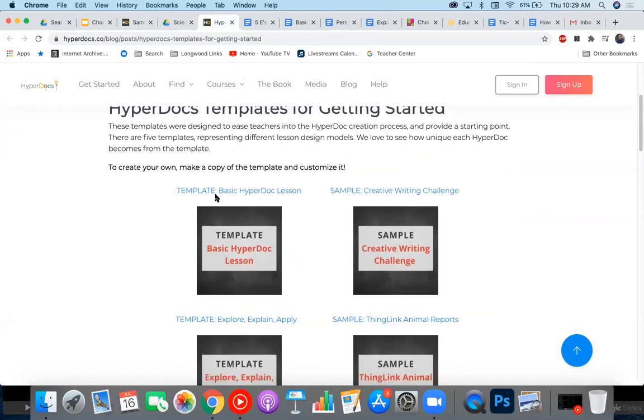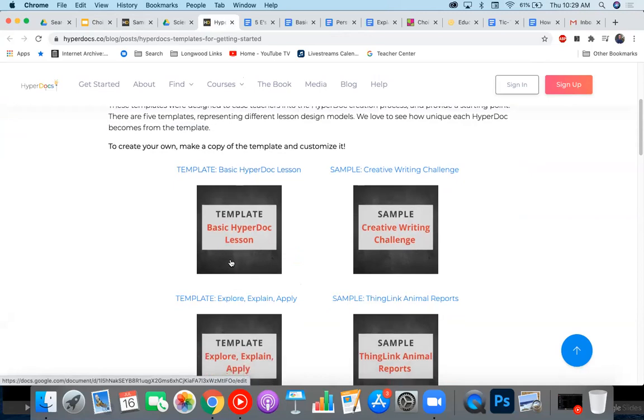In here on the left-hand side, they don't have the visual thumbnail beneath the name. They have a different placeholder, but if you click on either the hyperlinked text, or the image that says template basic Hyperdoc lesson, either of those would open up and allow you to make your own copy of the resource. Okay, thank you. You're welcome.